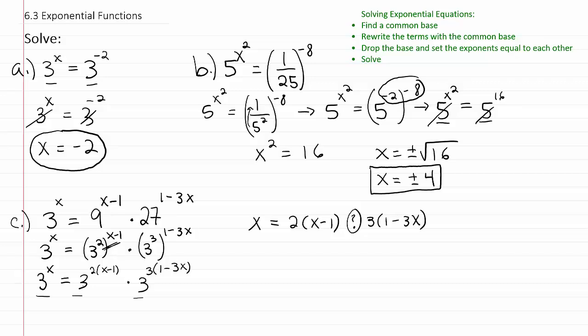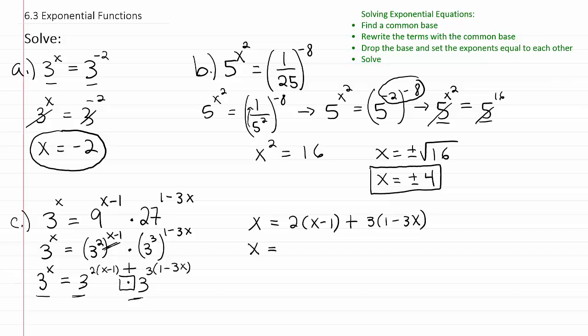We had multiplication here, so what we want to remember is this, and that is that when multiplying common bases, you do what to the exponents? For example, if I had y to the 2nd times y to the 3rd, I would say that that's y to the what? 2 plus 3 power, right? So same thing here. Common bases being multiplied, it means these exponents should have had a plus sign between them, so I'm going to actually put a plus sign between those. Okay, now from there, finally, we have our equation.